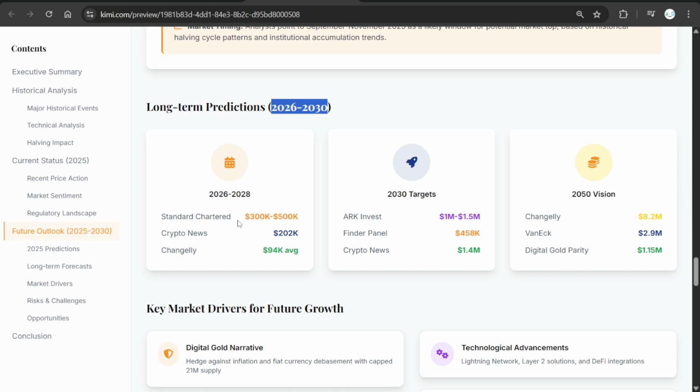So for Standard Chartered, what is the long-term prediction, and from crypto news, different sources it has mentioned with accurate details.